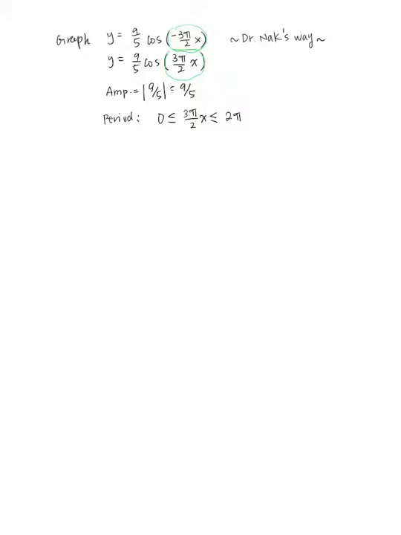So solving for x, how do I solve that? Multiply this whole thing by 2 over 3 pi to solve for x. So if I do that, then here you're going to have 0 less than or equal to x less than or equal to, if I multiply, 4 pi over 3 pi. Pi is going to cancel, so you're just left with 4 over 3. Okay, so instead of the cosine graph going from 0 to 2 pi, the one cycle is going to end from 0 to 4/3. All right, so let me just box that.